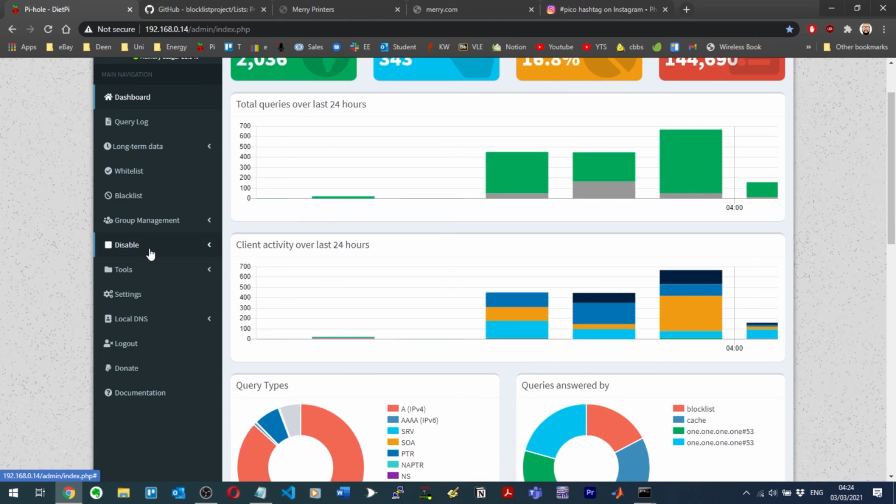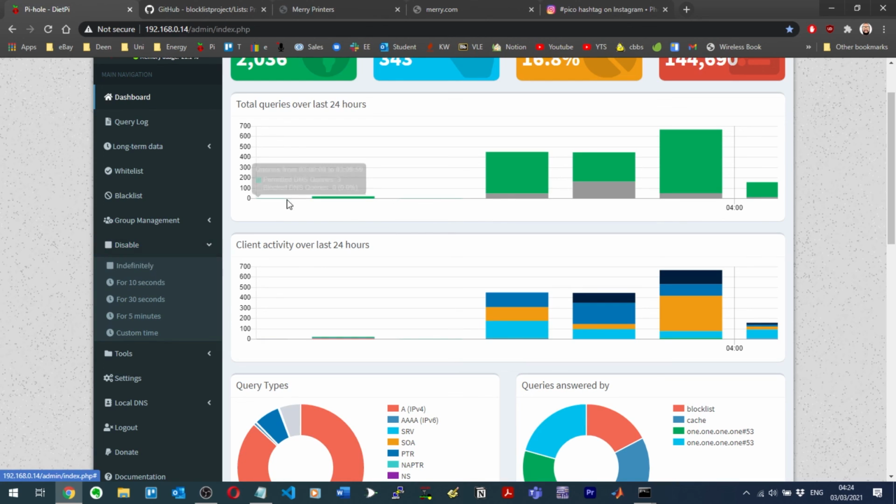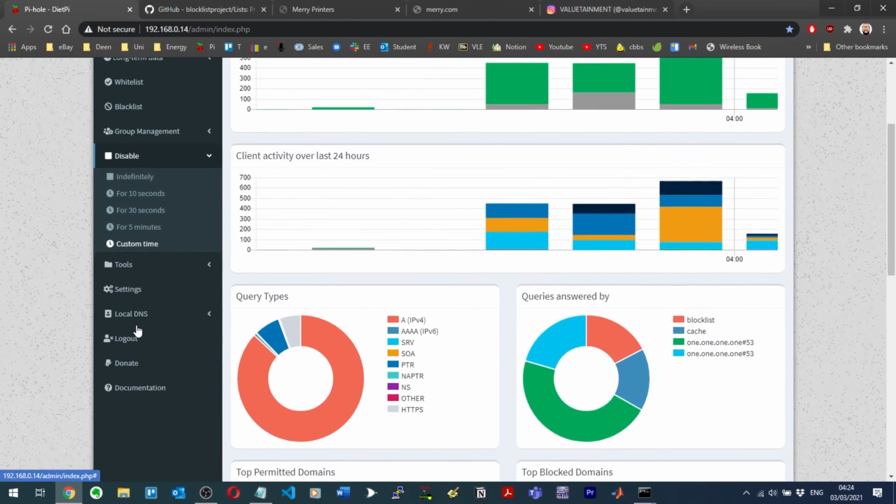You can come over here to disable, click it, and then you've got disable indefinitely, which would just turn off the Pi-hole straight away. Or you can disable it for 10 seconds, 30 seconds, 5 minutes. So you can pause the whole tracking and blocking thing for a certain period of time. You can even make it custom. You can turn it off for 24 hours, whatever. So yeah, play around with it.